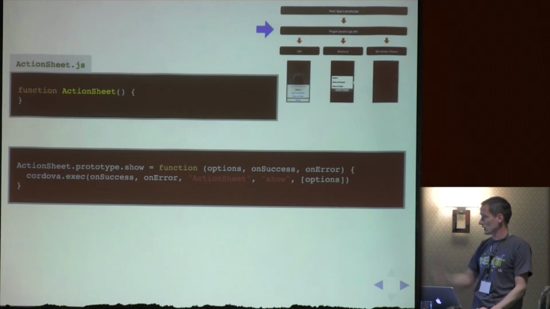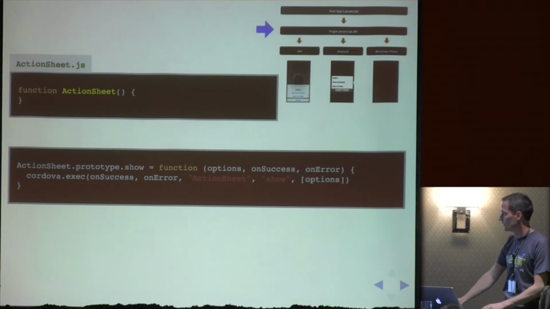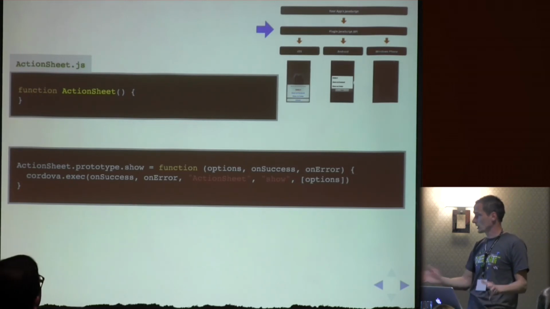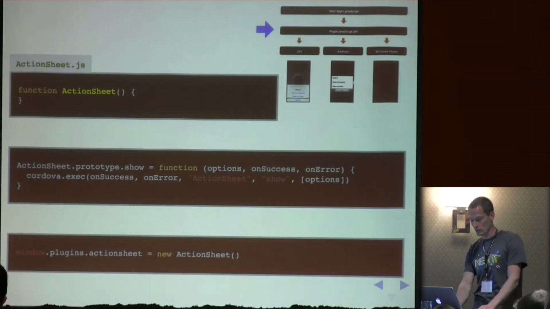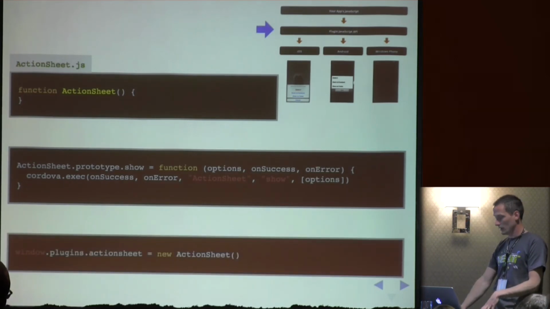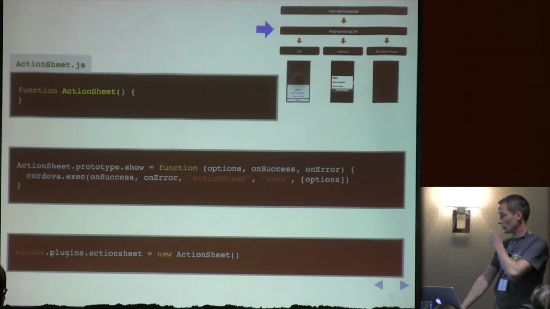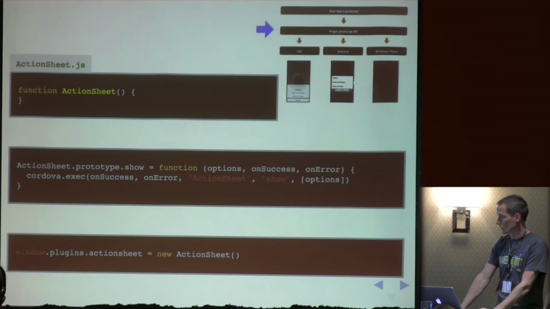You pass in, this is a mandatory order, onSuccess, onError first. Those can be null if you don't want to pass them, but you probably want to. Then action sheet, in this case, the object, and then the method, show, and then a bunch of options. And in the end you assign the object to a global variable. This is what the developers will use: window.plugins.actionsheet.show, or anything you like.